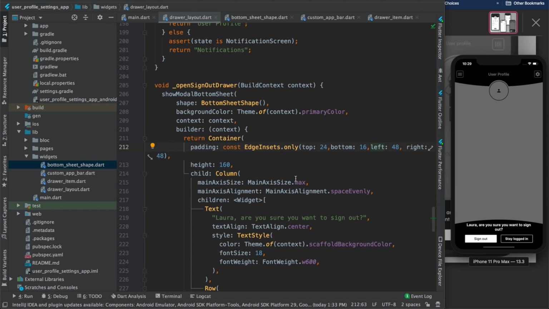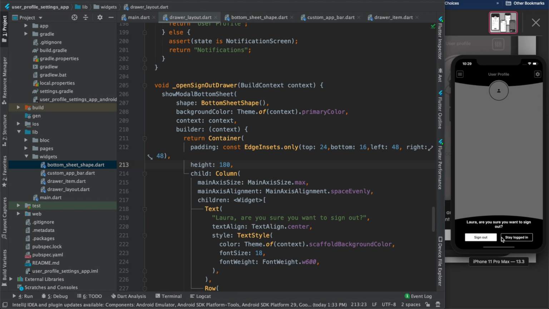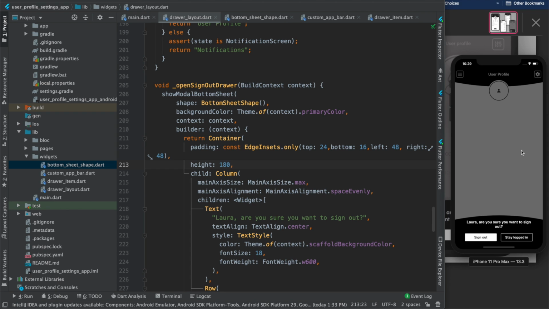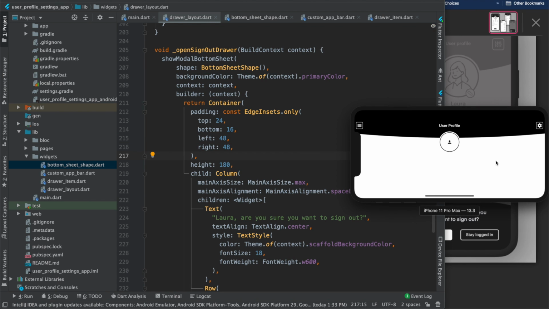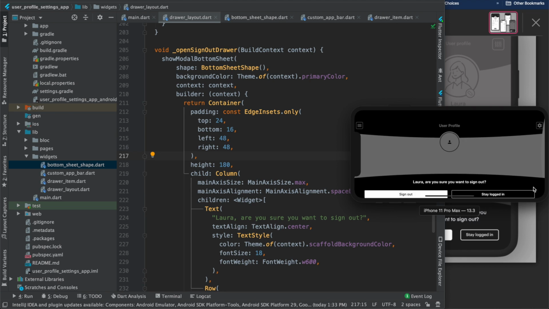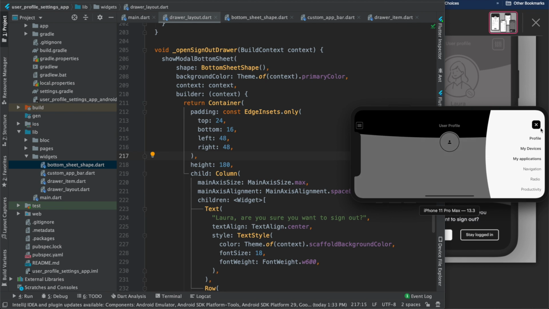The problem is maybe I can increase the height a little bit. Then everything will be very good in its place. So I know, looks great. So if I click outside, this is happening. If I click sign out, this is coming, and the end drawer is going. So this looks great. Now let's see in the rotation. This is how it looks. If I click here, I go to sign out, this box is coming, clicking here, going back, very nice.